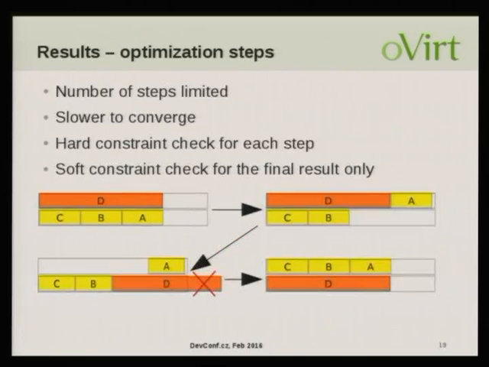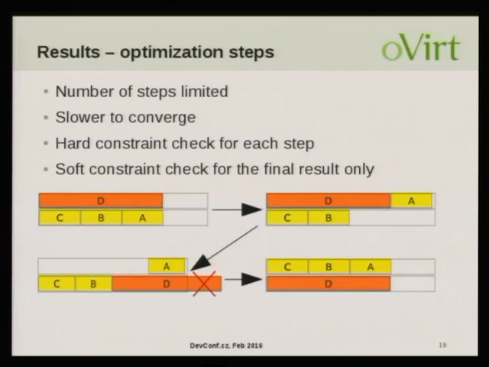Unfortunately, it's not reachable. When you try to migrate the VMs over, you see that at one point during migration, you don't have enough space to actually do it. Well, so we improved that. We replaced the code a bit, and then we started doing the migration steps. That's much more complicated in terms of algorithmics. It's much more complicated in terms of resource usage, because suddenly you are not computing one final state. You're computing some intermediate states too. But it actually shows you that this solution is not possible. So although the result is desirable, it's not reachable from the system like it is now.